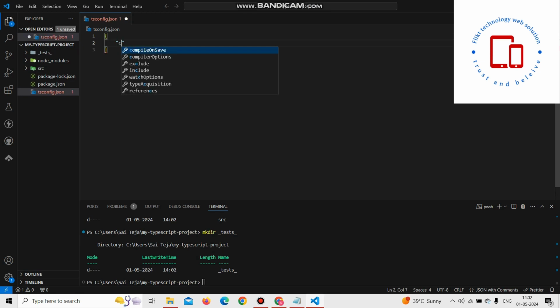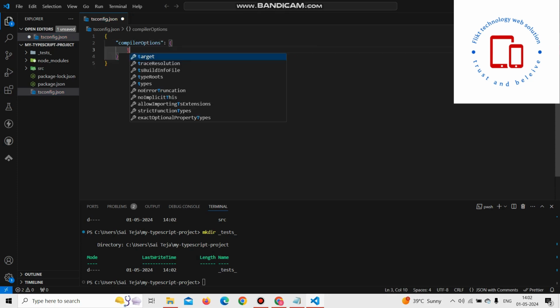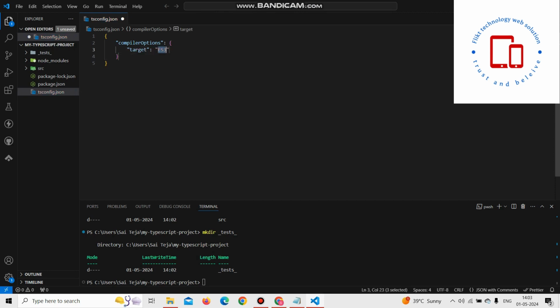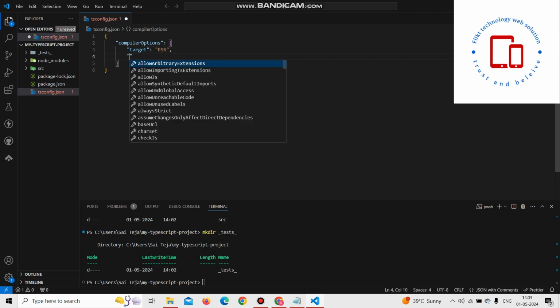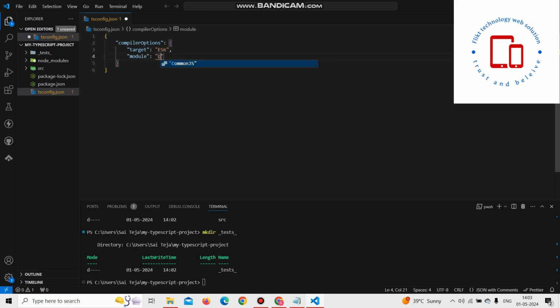Inside that, compilerOptions. Inside that, the target is ES6, and module is commonjs. The outDir is test, and strict is true.